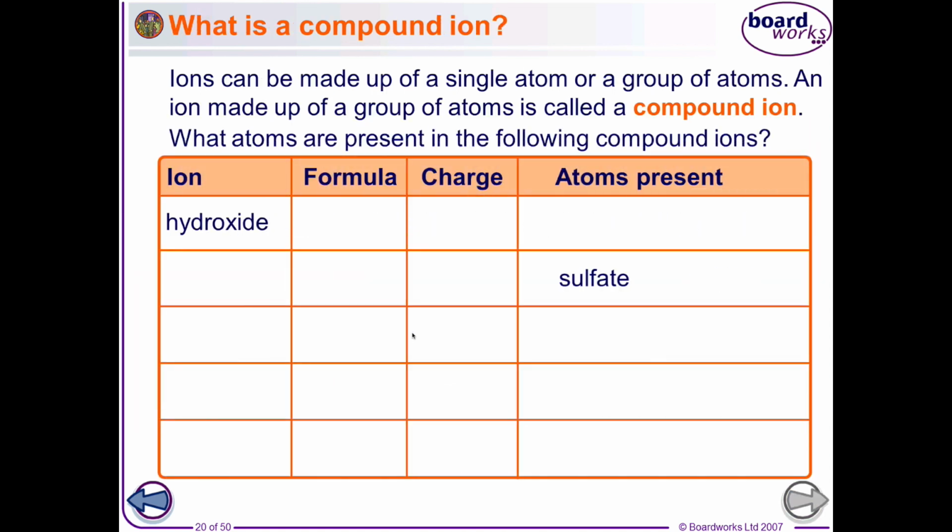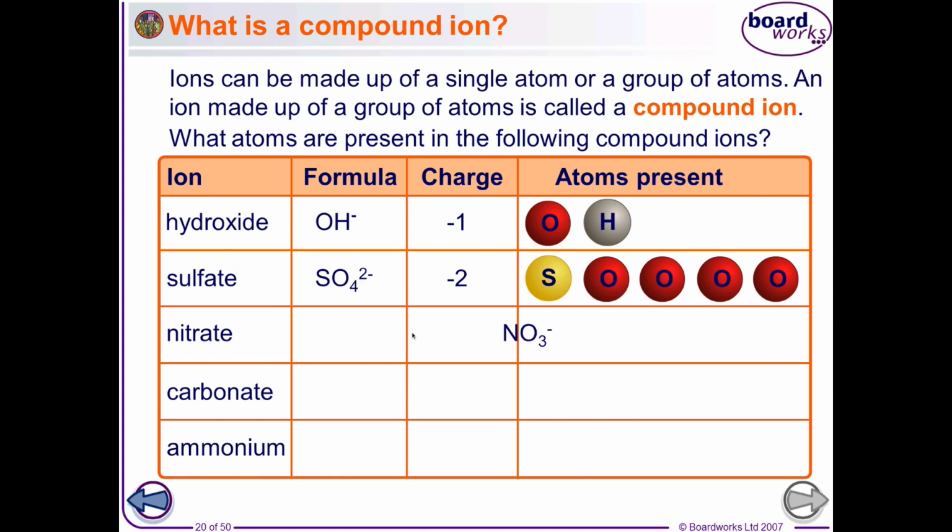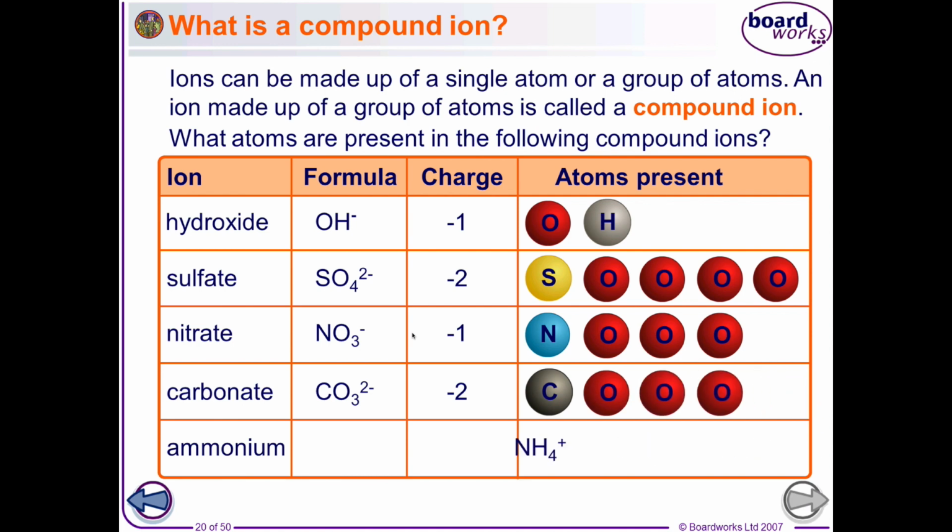Right, the next part we need to look at is just briefly about compound ions. Now and again you will get ions that are made up of 2 different elements, and these are the ones that you would do well to learn. There's the hydroxide ion, which is OH-, sulfate ion is SO4 2-, nitrate NO3-, carbonate CO3 2-, and ammonium NH4+. You don't have to memorise the whole lot of these. You are given them in the data sheet on the back of your periodic table, but all you need to be aware of is that they do exist and you don't have to have elements on their own. You can have combinations of elements which can also form ions as well.